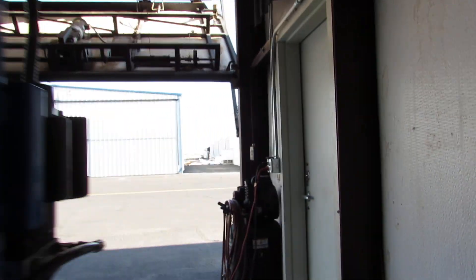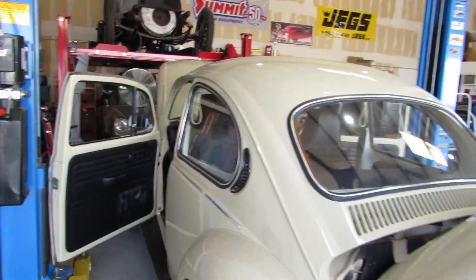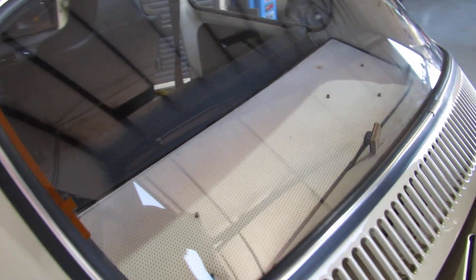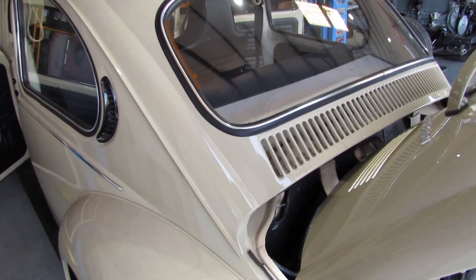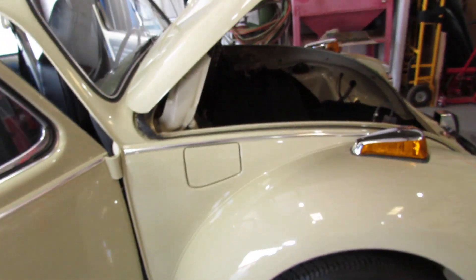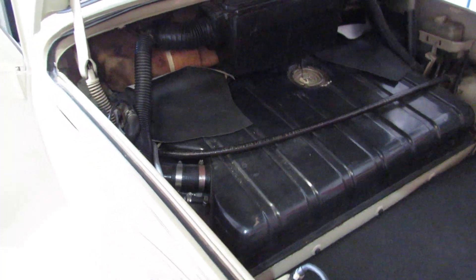In case you were wondering what we're going to do with it, we're going to convert it to an electric drive — pure electric. So the engine's going to go, removed and replaced with an electric motor. Back here behind the rear seat, underneath this shelf area, will be one of the battery packs. The battery packs are designed kind of like a Tesla design. The other battery pack will be up front here — underneath this carpet is the fuel tank, so that will all be removed and replaced with another battery pack.